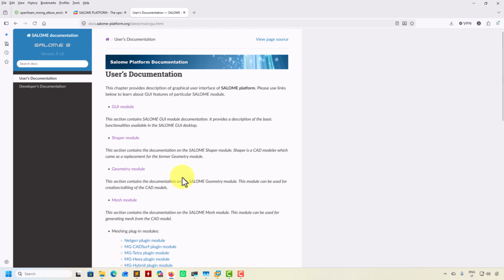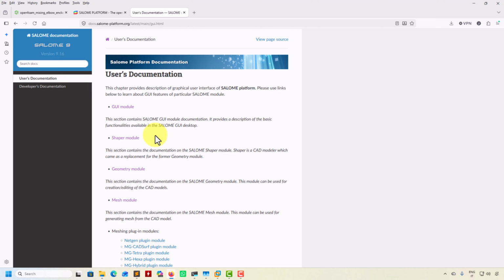Then you have a geometry module, and not to create confusion, the geometry module used to be the old version of how to create the CAD, the geometry in Salome. It was horrible. It was terrible. And actually, it wasn't parametric. So that was the issue. There was some notebook, but a priori, you need to know what you want to parameterize and then assign those variables to whatever you're doing. So it was really, really difficult. Now the developers introduced Shaper, which is a parametric tool.